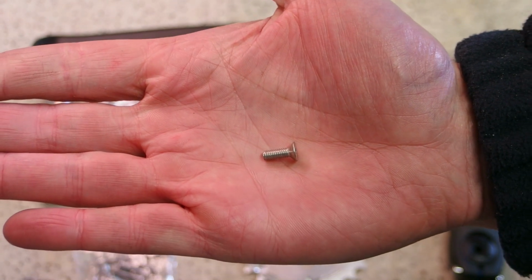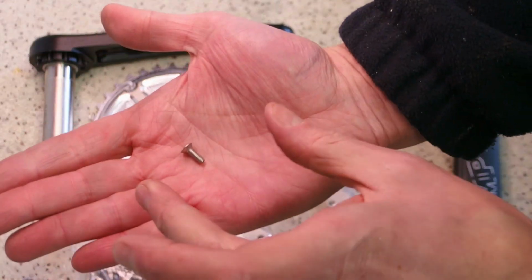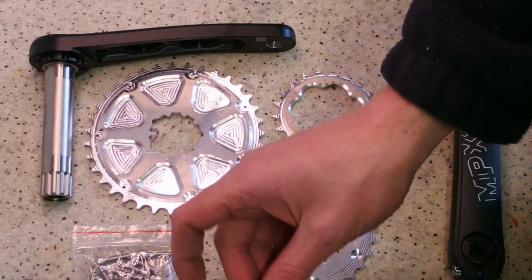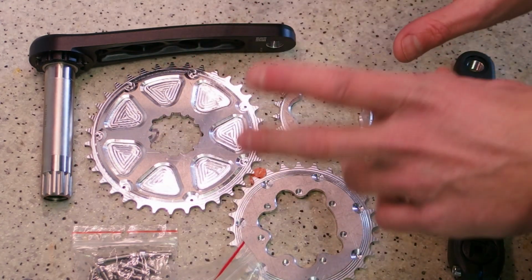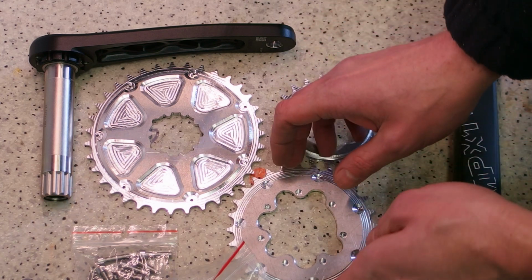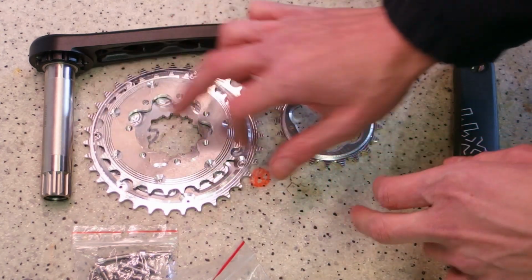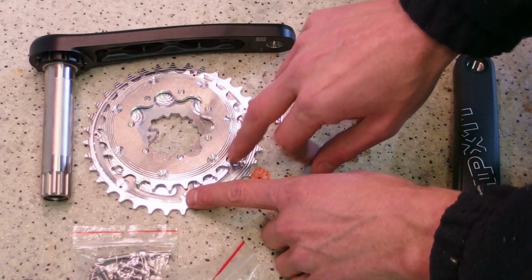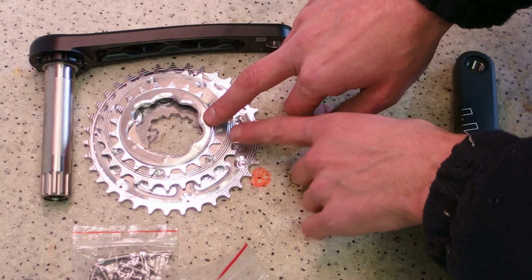There you go, which is going to be made out of this conical screw, which is going to be inserted here. It's going to be a chain raising pin or chain pickup pin. There's going to be 7 of these on each of the least resistant paths for the chain to go from one ring to another. And the same pattern is going to be here, from this ring to this ring, and from the small ring to the middle ring.